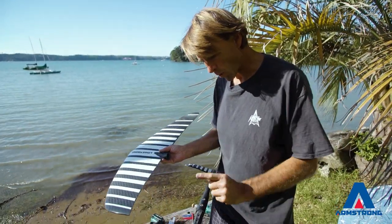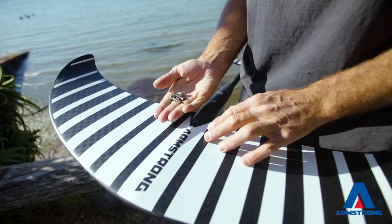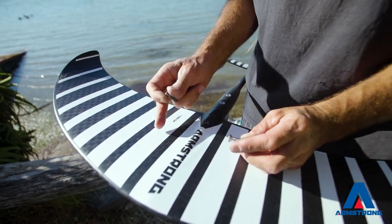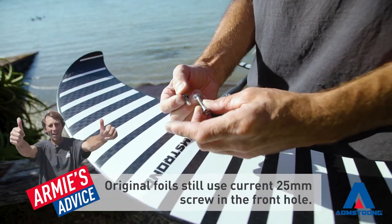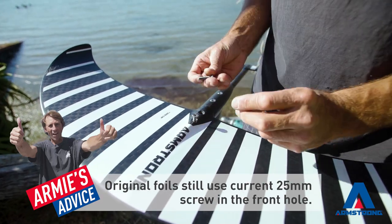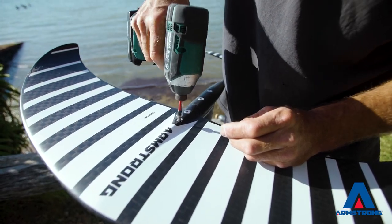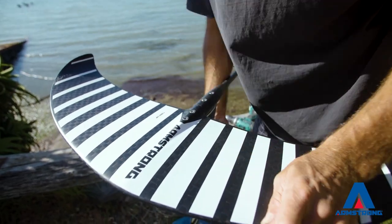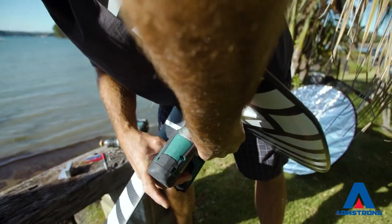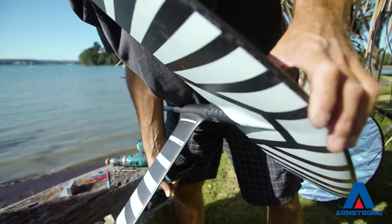You've got your 1550 V1 on your V1 fuse, you've got your screws — put this on and give it a tap like normal. The 28mm screw and barrel nut came with your kit; for your front screw with your existing foil you still need to use your 25mm screw, which is slightly shorter. Put the normal screw in the front hole, your longer 28mm screw goes in the rear hole. Do these up — not all the way tight so the screws are still a little loose — then drop it onto its side. Put the barrel nut in with your tool and wind that onto the other end of the screw.